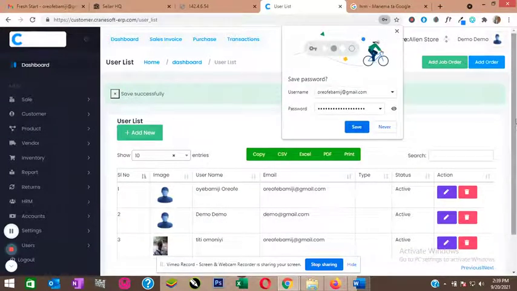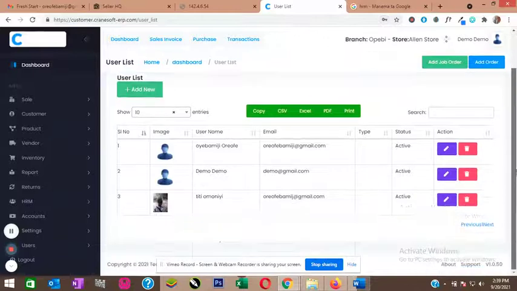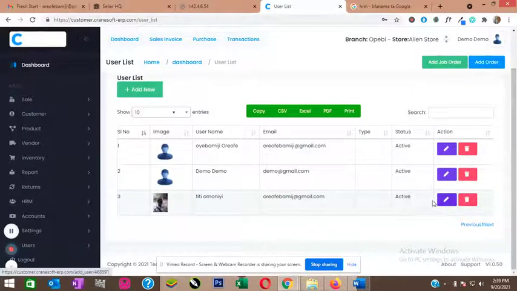So we have successfully created a user now. You can go ahead and save the information. You can see this is the user here. The picture that I just added is also showing here. This icon here, you can use it to update and edit the user or add any other information you want to correct or make adjustments to.